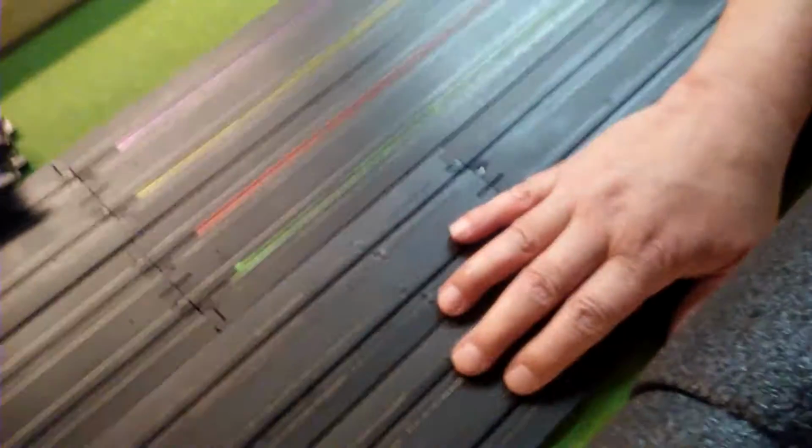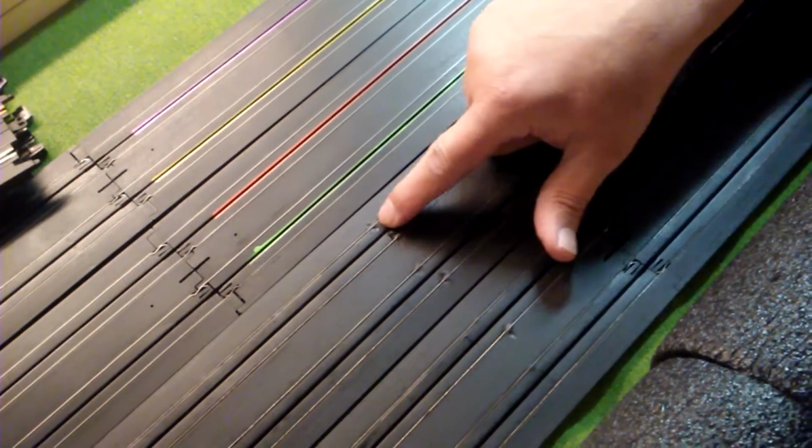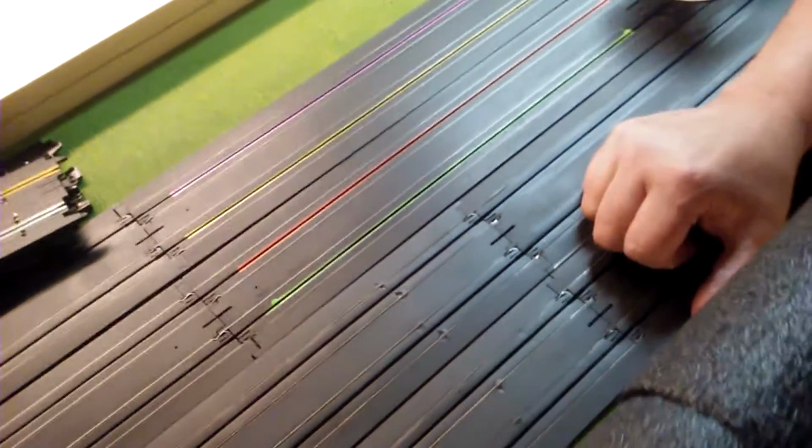So this is where I got everything wired in. Here is my power pack track, if that's what you want to call it, where all the track is electric. That is here. I don't have any jumpers anywhere else yet. Eventually I'm going to do that.